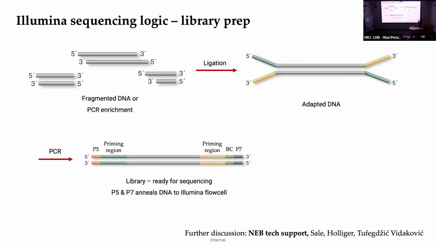What then happens is you put adapters onto the ends to label them so that you can do more manipulation. And then the logic is, because these things are going to anneal to a flow cell, you need to attach, in the process of library prep, the ends known as P7 and P5, so that the piece of DNA that you're going to sequence can find the flow cell later. There are a lot of varieties of what this looks like, which I'll hopefully show you in a slide or two, but the logic of all of them follows this trajectory. I've shown you these two priming regions, which I'll explain later. The barcode allows you to distinguish different pieces of DNA between different experiments or different samples.